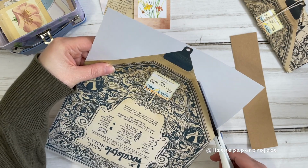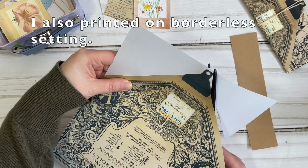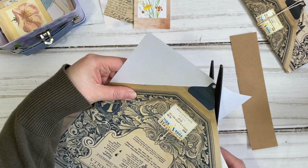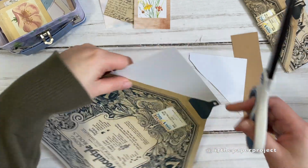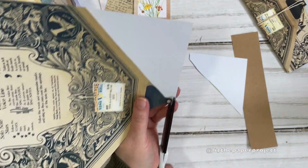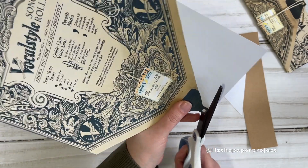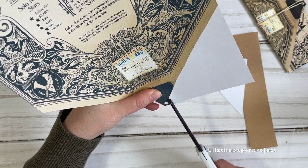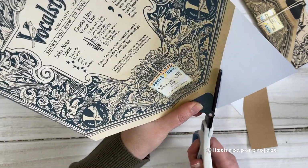So now I'm just cutting out the edges. It does not have to be so perfect, really, because it is a craft project. You are trying to make it as nice as possible, of course, but it does not have to be perfect. So here I'm just cutting around this little edge, which I am going to keep because we are going to add something to it to make it that little bit stronger.